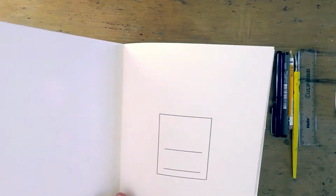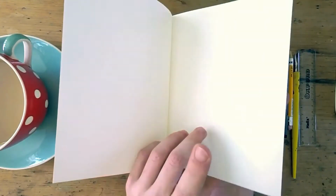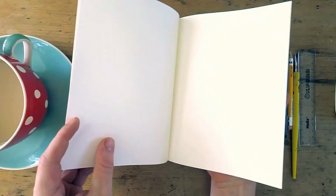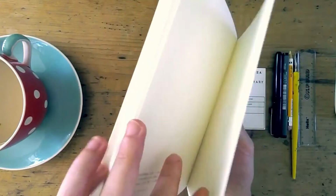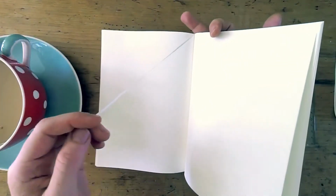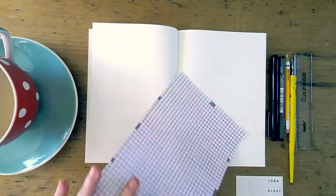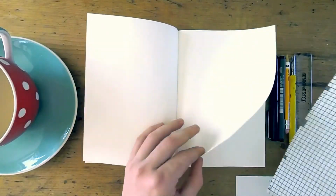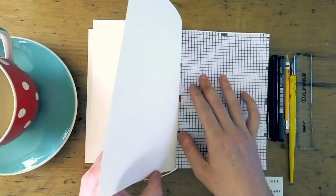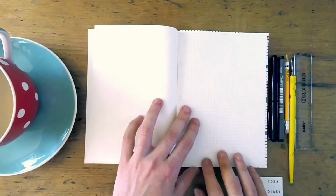aesthetic that it gives. What I particularly love about this notebook is its nice thick plain pages, no dots or lines here. I know you may have become reliant on the neat little boxes to keep all your words straight, but I have a solution for that. I hand drew a little grid, you'll see it in just a moment, but you can probably download one online or draw your own, and it lets you get that cool precision while still keeping pages nice and plain.